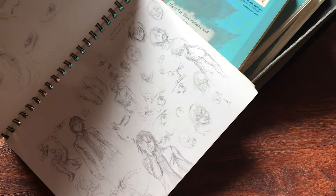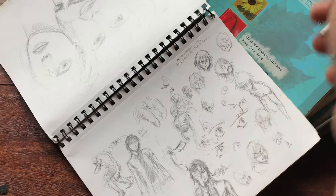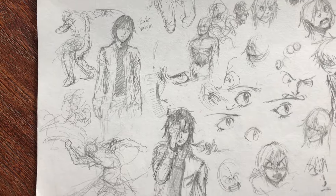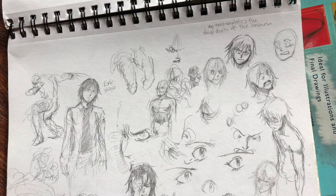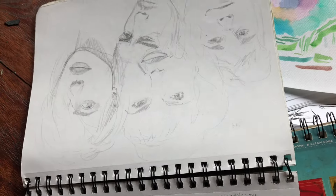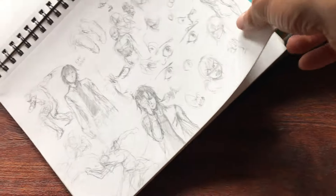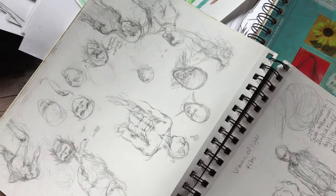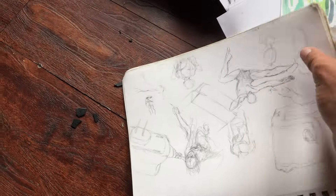Another sketch of Eric from back in the day — he had bangs and stuff. I already knew I'd been drawing him since I was like 17, but to actually see old drawings of him — I only thought I did like one or two sketches of him, but I didn't know it was really like that. That's crazy.